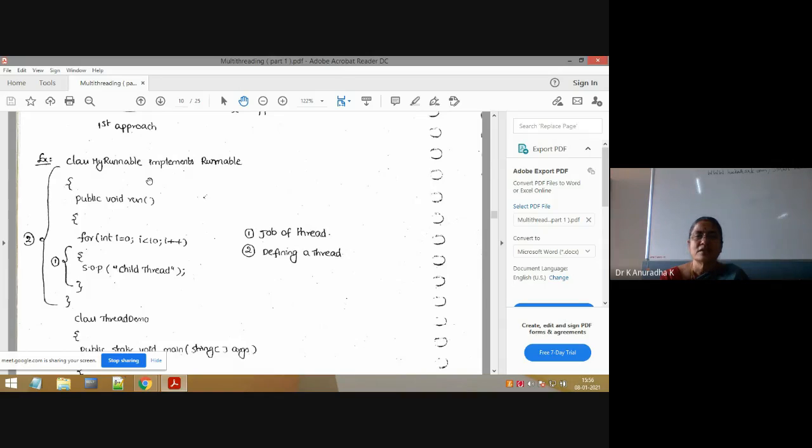That's why inheritance is not possible in the first approach. But if you take the second approach, I can take inheritance: class MyRunnable extends Test implements Runnable, meaning it is extending our Test class as well as implementing the Runnable interface.